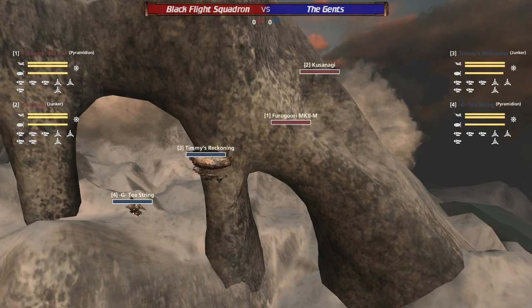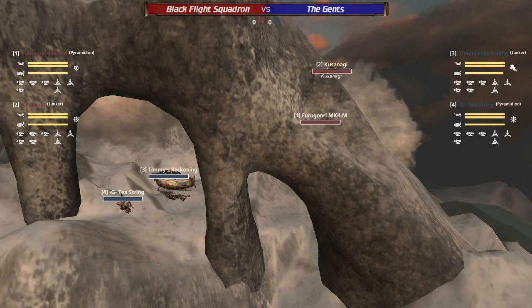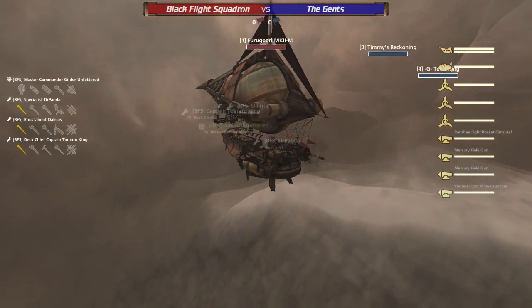And Furugori, what exactly is Furugori doing? Looks like he just pulled a U-turn, and I would be curious to see where he decides to go. Those mercs, it looks like they might be going to the backside of the arch. Yeah, it's that mountain again.